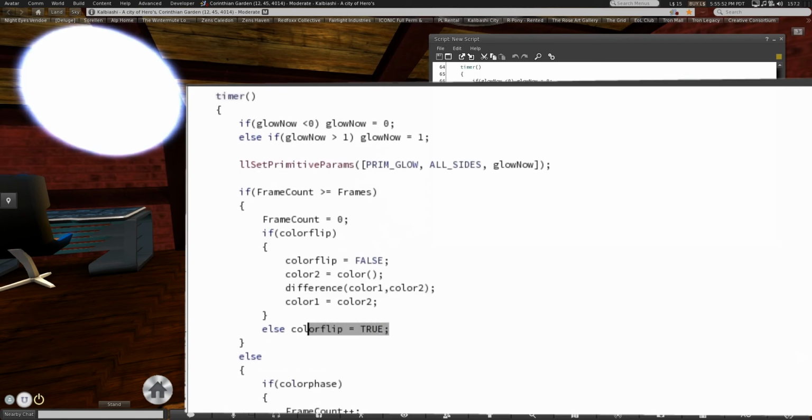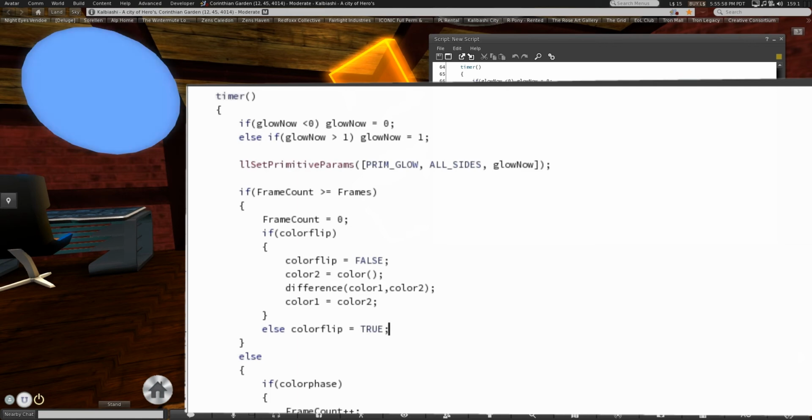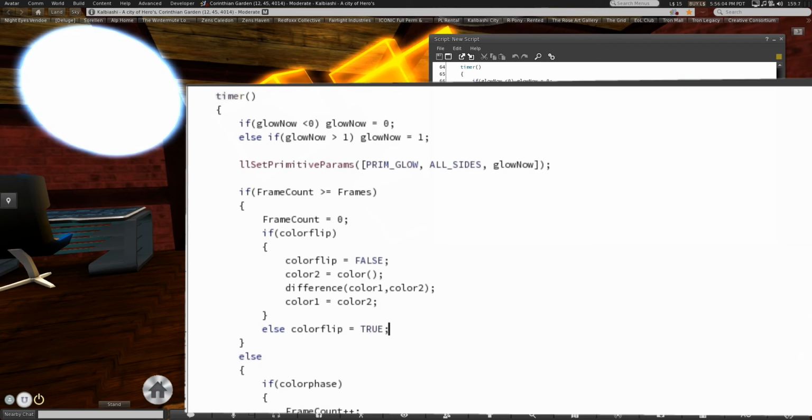If color flip was not set, then it does set to true. What that does is it means that it will stay on a color for a full cycle. It will do the cycle, and then it will stay on that color for a cycle, because I thought that the constantly pulsing color just didn't give you a chance to appreciate the differences amongst the constantly pulsing glow. So I set that to have a bit of a delay in there. That was an aesthetic choice. You don't have to put that in there.